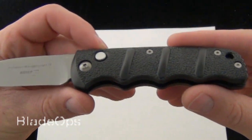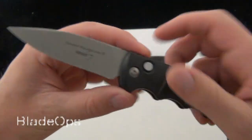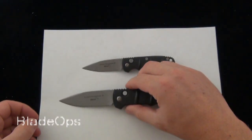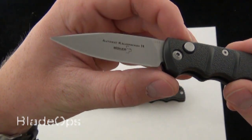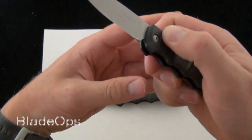Here's a little zoom in of the aluminum handles and the AUS8 steel blade. This is a button lock automatic — you can see there how it works. And here is essentially the same knife, just smaller: aluminum handles, AUS8 steel blade, and this is also the button lock automatic.